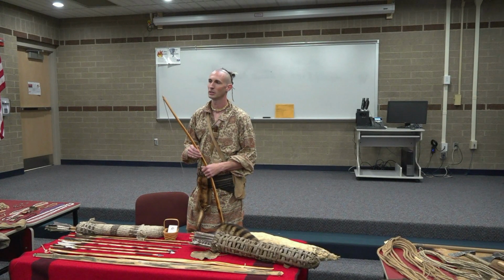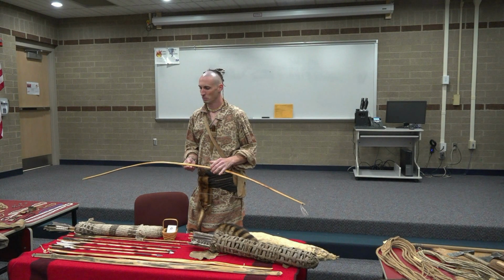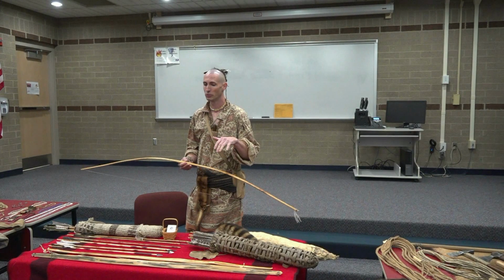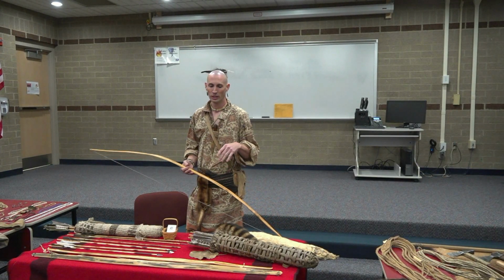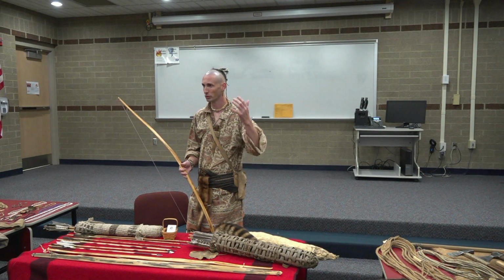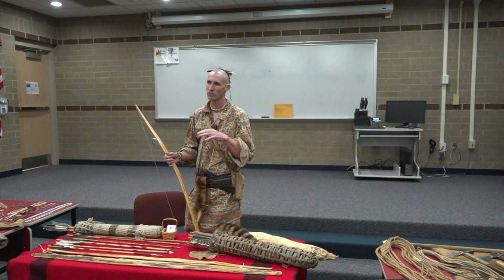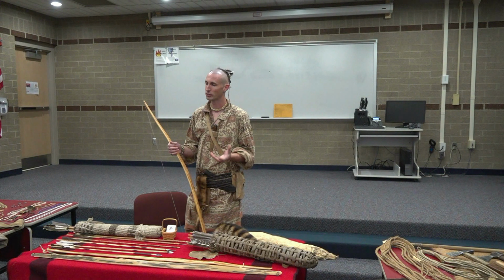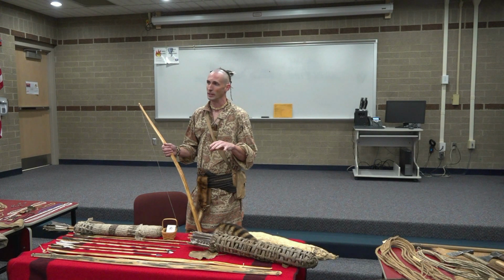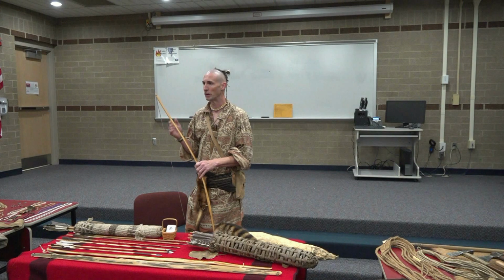Sure. What's the poundage on that bow? Is it pretty low? Yeah, this one is. They varied. Traditionally, the native bows, they would have smaller bows for hunting small game, and their small bows were anywhere from 35 to 45 pounds-ish. I mean, they could vary. They didn't have scales that they were using, but the existing ones that they have, they can kind of get an idea of what they were. And then their larger bows could be really, really powerful.